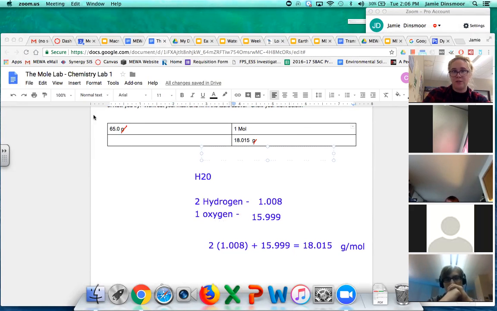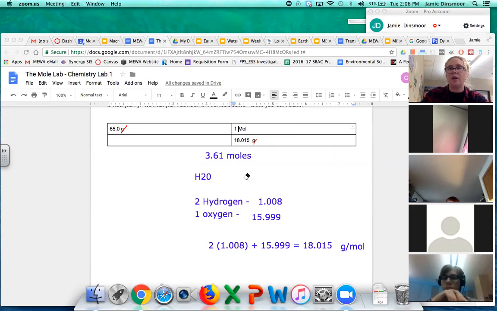So I only have 3 sig figs in my original number that I found. My molar mass has 1, 2, 3, 4, 5, right? So I'm not going to use 5. I'm only going to be able to have 3. So I'm going to have to round my answer to 3.61. Because that will give me 3 sig figs. And again, I want to include my unit, which is moles. Excellent job, Oliver, saying that in the chat while I was busy thinking in my mind.